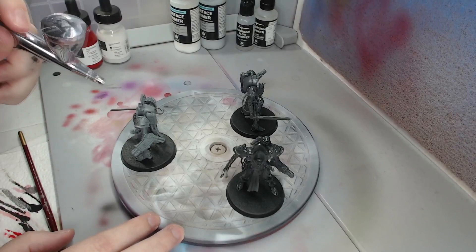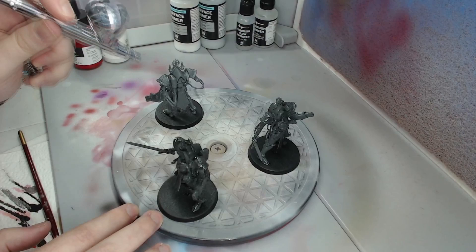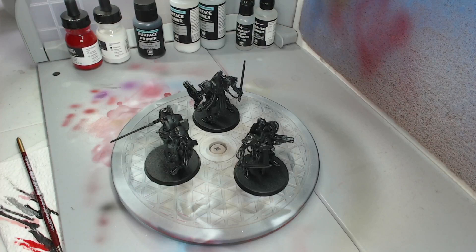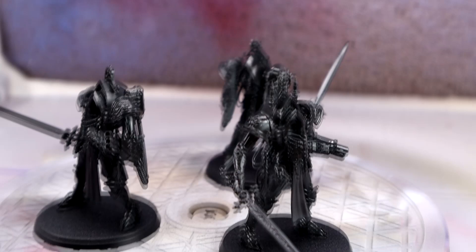This particular black gloss surface primer needs a few coats to work. My non-gloss primer goes on really dark straight away but this one feels more like layering grays until you get to black. I think it took me at least four or five layers until the model started to look right. And don't they look magnificent? The gloss really helps them look metallic, which will help a lot in the following layers as I'll be using inks that have some opacity to them.